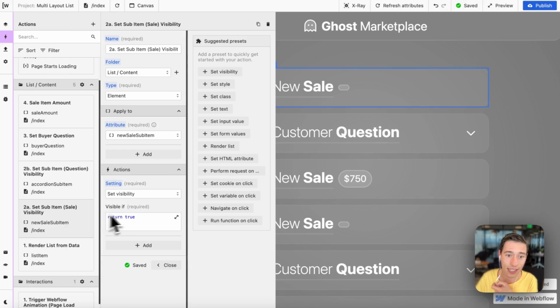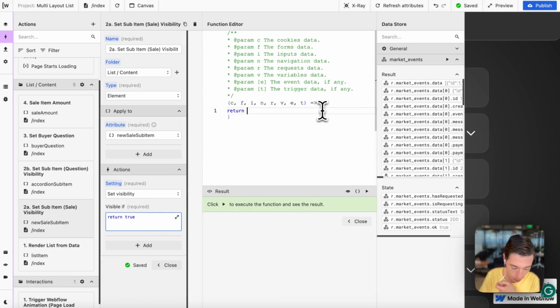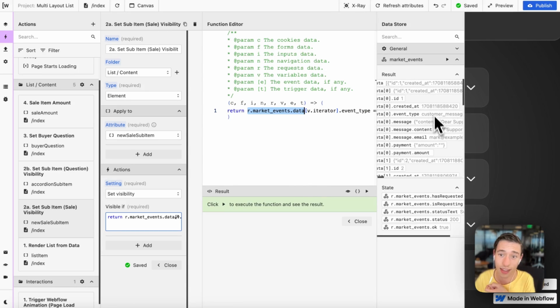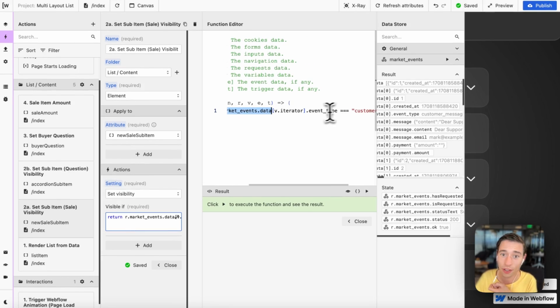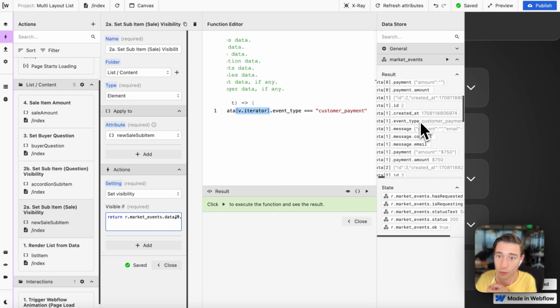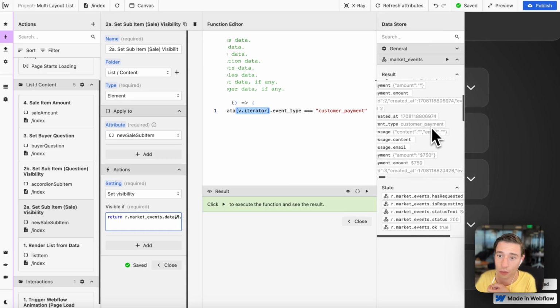So now we need to set the visibility. We need to look, again, the same principle. If r.marketEvents.data, this is the array we're getting from Xano, we apply the v-iterator on there so we can iterate over it. We get the current value we're looking at. We use dot notation to get the event string. This will be customer payment.